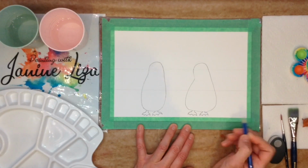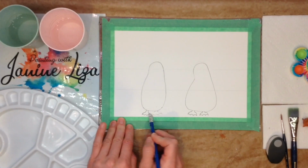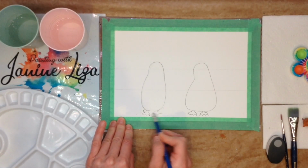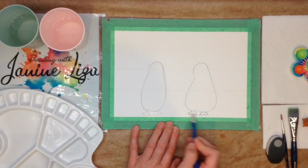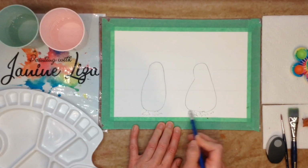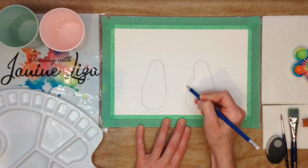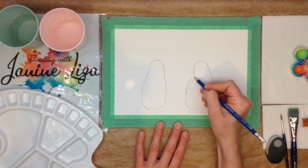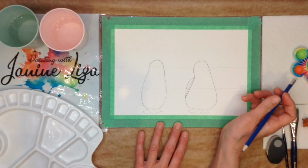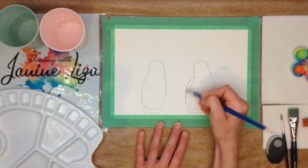I'm pressing quite hard with the pencil here so that you can see, but just before I paint I'll probably erase lightly so that the pencil doesn't show up too much over the paint. There. Now I'm going to start on the flippers and some other shapes on the penguin. Reshape a little bit here so that the edge of the flipper is a little flatter on the inside.